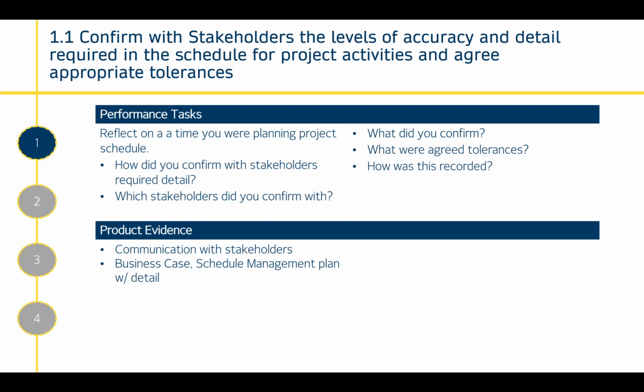Minor deviations aren't an issue, so that's why you set tolerances of a couple of hours, a couple of days. It depends on your project, but if there is a deviation within those tolerances, it's not an issue. It's only if there's a deviation outwith those tolerances that you'd do some form of investigation to see if corrective action is required. So that's what it means by tolerances, and that's something you want to set early on.